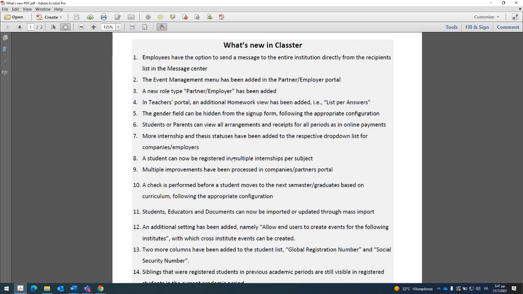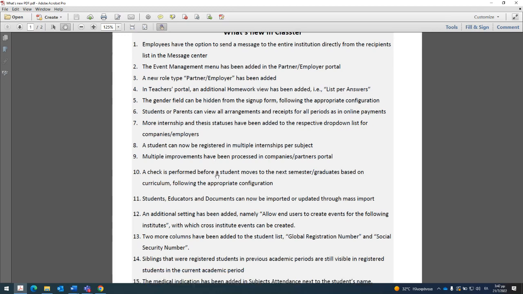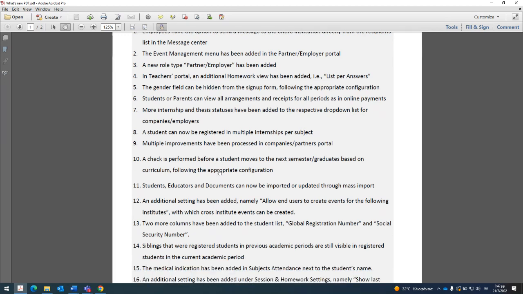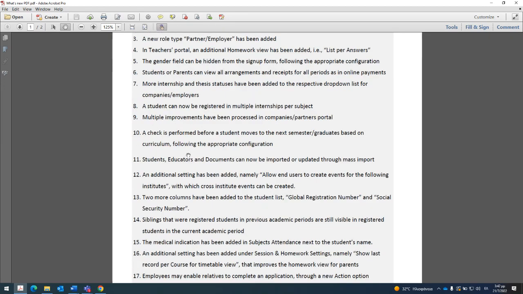Students or parents can also view all arrangements and receipts for all periods, as in online payments. More internship and thesis statuses have been added to the respective drop-down list for companies and employers. A student now can be registered in multiple internships per subject. It's a new addition. Multiple improvements have been processed in the companies and parents portal.